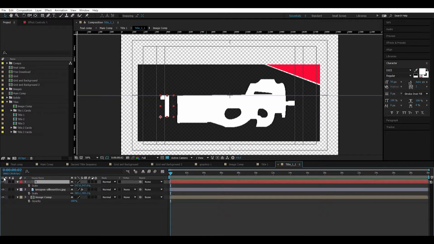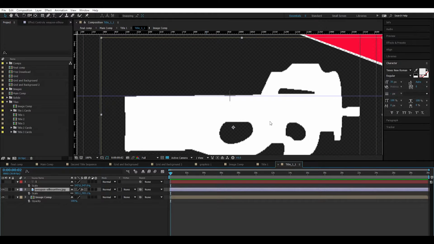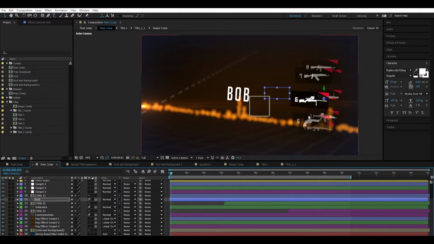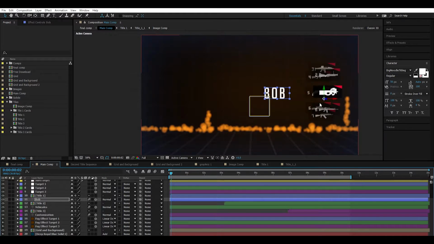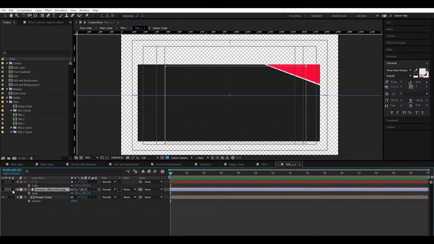So we have the number 1, and we have this silhouette of the P90. It's not very high resolution, but since it's farther back and depth of field is softening the edges, you can't really tell. But if you go back to Title 1, you can bring in any image here and it'll update.